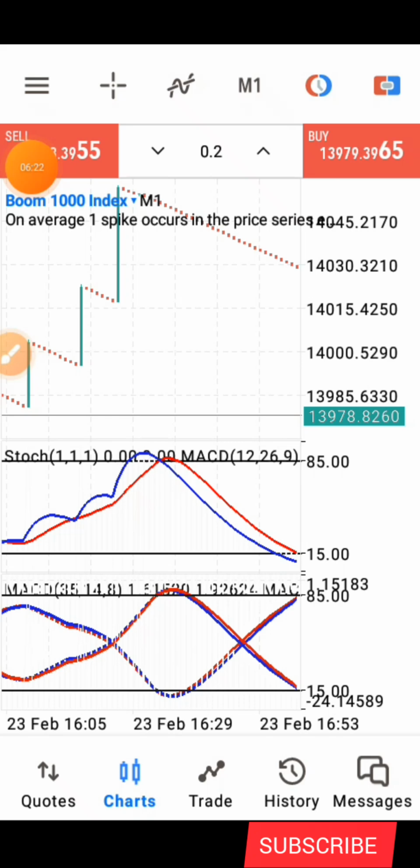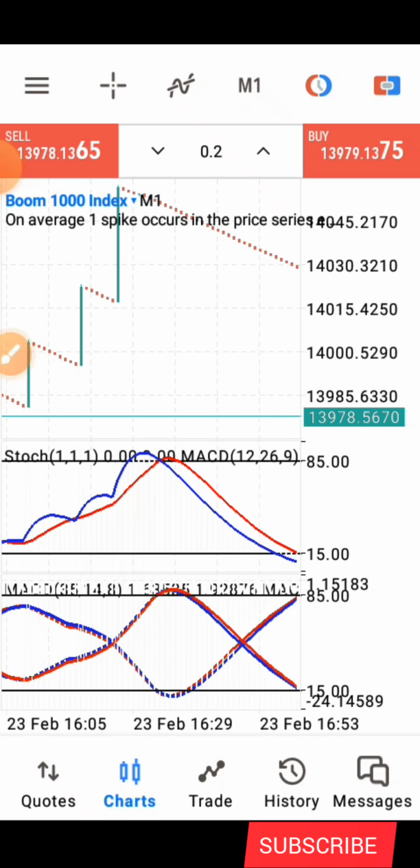So that is that about the indicator settings. Now, let me show you guys how the strategy works. First of all, we are going to wait for a spike to occur. This is a scalping strategy. We are using this strategy to take the little candles out of the market. We are not catching the spike on this one.